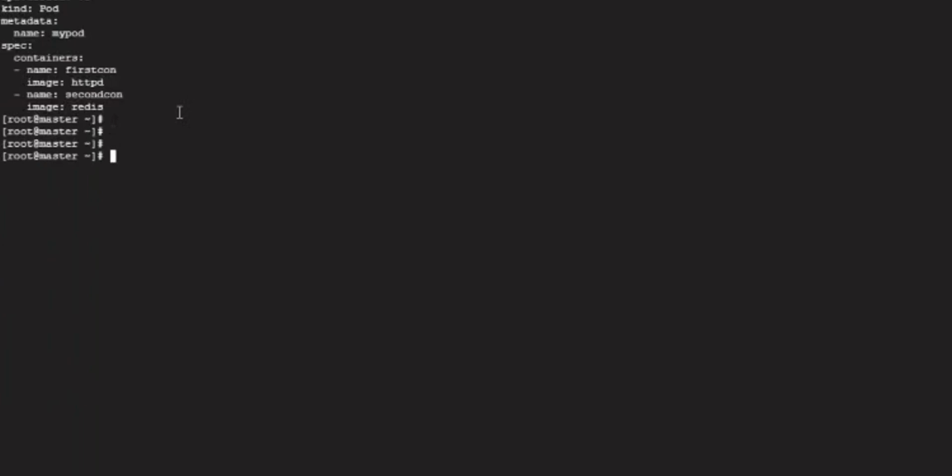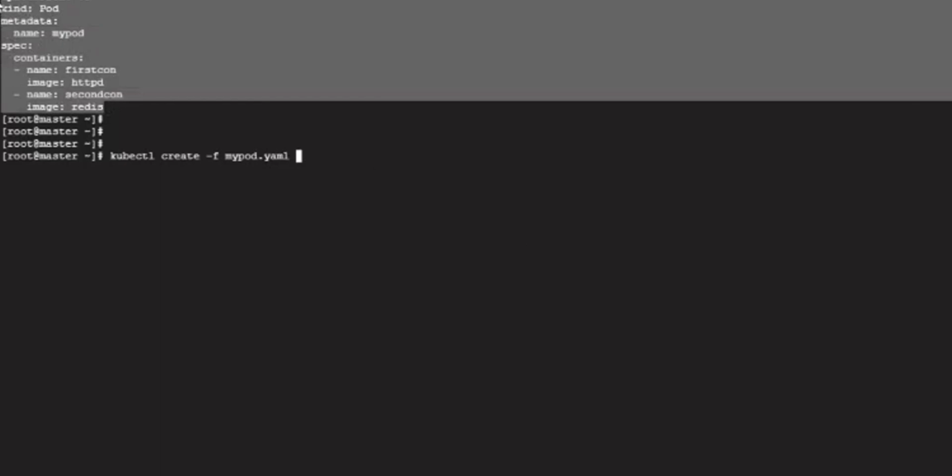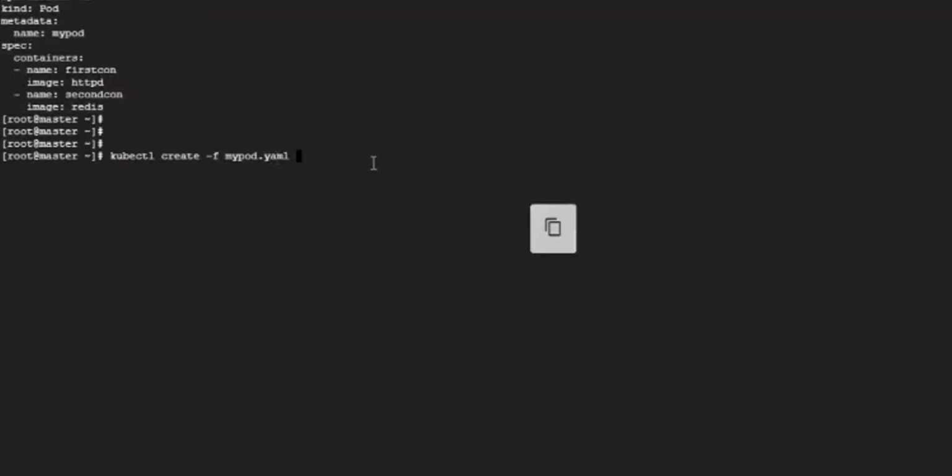And if I want to execute this file, I'm going to use the kubectl command, with kubectl I'm going to use create. This is the command, and I have to give the file name with -f. The file name is mypod.yaml. This is the command to create a pod. With kubectl run, or if you want to go with a multi-container pod and make some customizations, like changing the container name, giving a different pod name, a different container name, or using multiple images for different containers, in that case I always use this YAML file. I write this YAML file and execute it with the kubectl command. You hit enter and you see it is created.